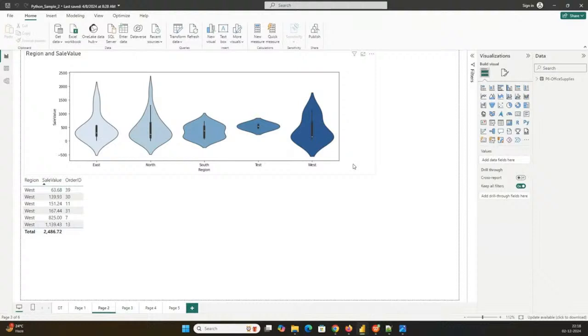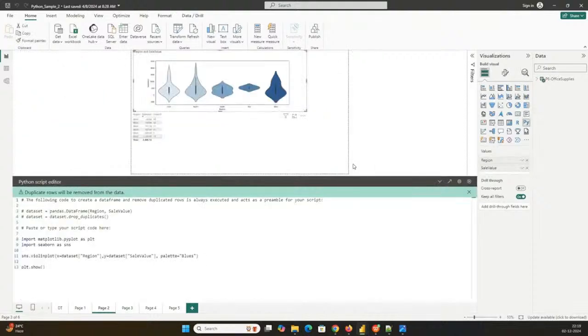So only for the violin charts would the Python scripting be required. Other charts will be there, but those are all advanced. You are not expecting to be a data scientist tomorrow. We are learning Power BI, so it is not needed for you. Okay, just wanted to know. I get your concern, but I don't want to scare others because that is not my motto in this course. If you would have joined the data analytics course, I would have said yes, you have to learn Python because I teach Python over there. But here it is only Power BI. Okay, fine. Thanks, Abhishek.